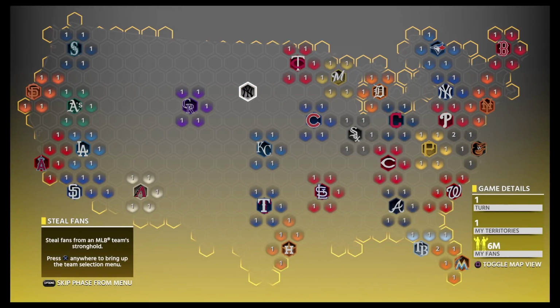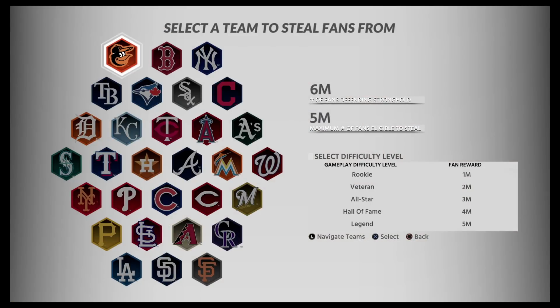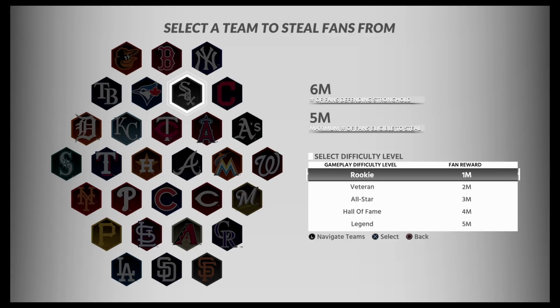If you are not doing missions, I recommend you don't do this, because doing this, if you're just plain and simple trying to beat Conquest, is probably the stupidest thing you could do. But let's say you're just trying to do missions with wins. You would play someone who is pretty crap. So I'll just do the White Sox. Set it to rookie.